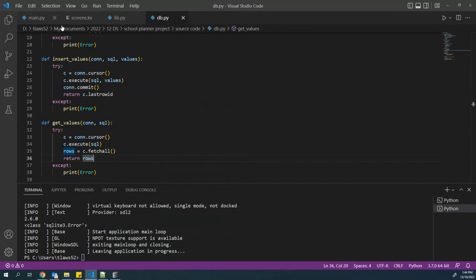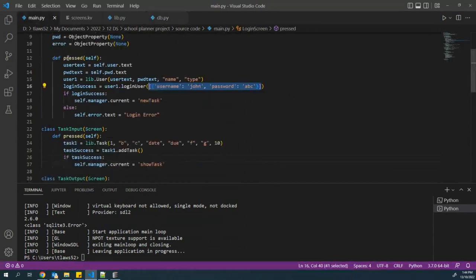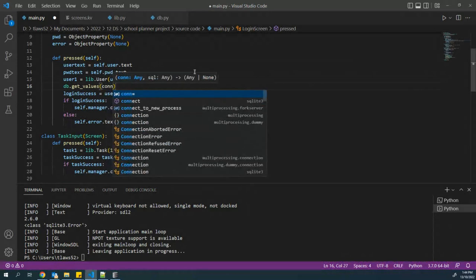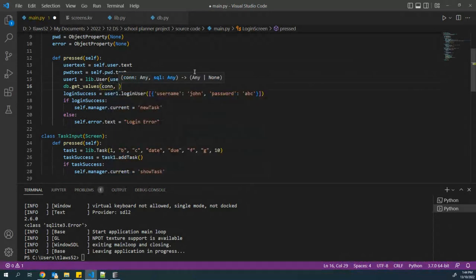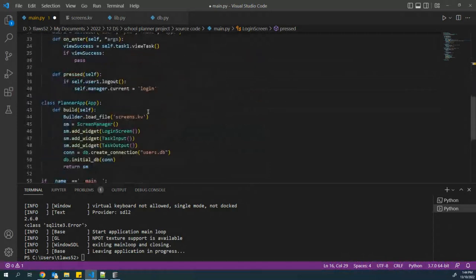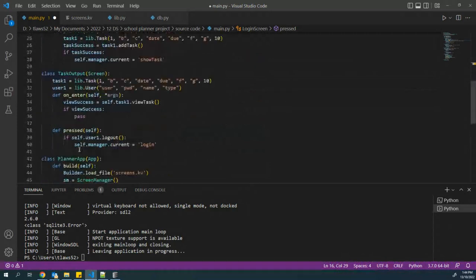All right. So we're going to get the values from our database. So the first thing we can do here is we can run that. So db.getValues. So for our connection, which for some reason it's not identifying, even though it's in the application.